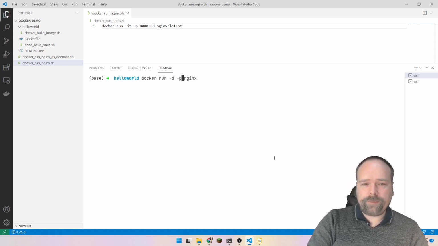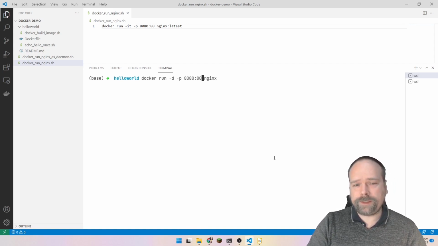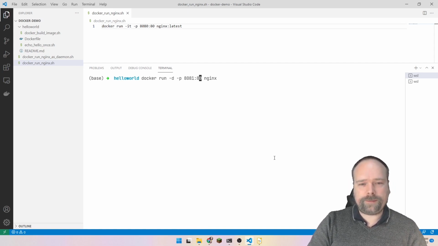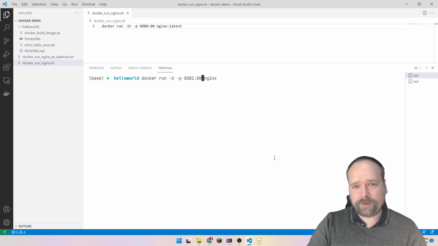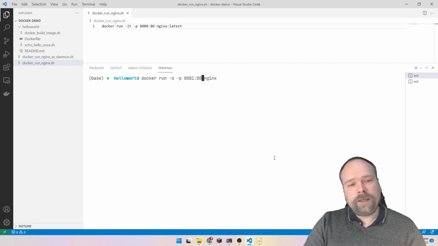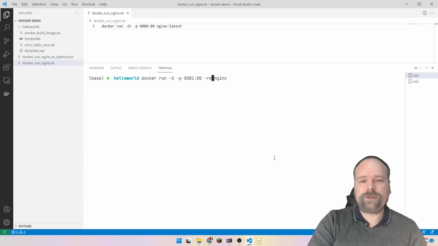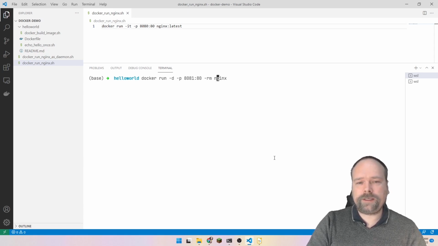We also want to map out the port 80, and we will map that to the port 8080 on my local machine. We can also take 8081. It just needs to be a port that is available on your machine or on your production server. And then what else do we want? We also want this to be deleted automatically when it's done.